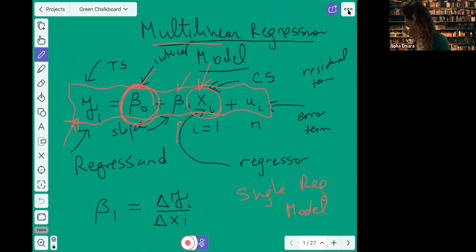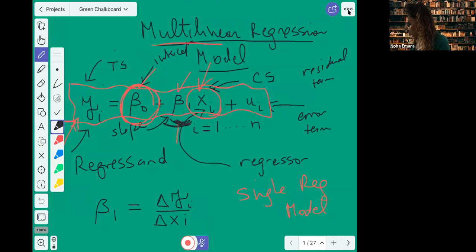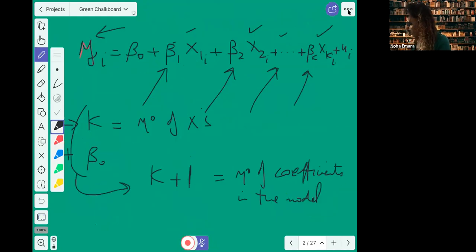So last week we were discussing the multi-regression analysis, and we started with a model that had just one X, which is the single regression, and then we were able to add additional X's, and we were analyzing the impact, which is the slope of this regression, which is basically the impact of a one unit change in xi on yi. And then we expanded the model by adding additional x's, and this is what we call the multi-regression analysis. And every time we have x's, we count them by the k's. So k1, k2, k3, k4, all the way up to the last one, k. And then we have also an intercept, okay?